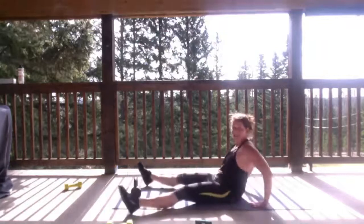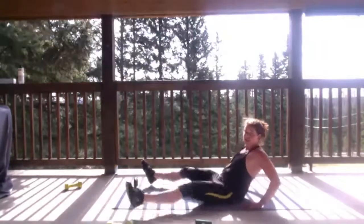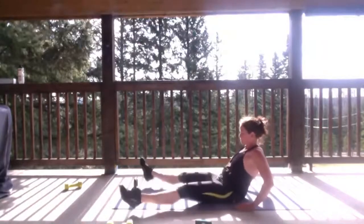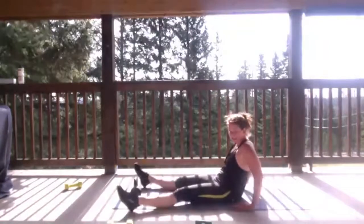Pulling those abs in, nice and tight towards your spine before you initiate the movement. Big exhales as you bring those legs up. Last 5 seconds.